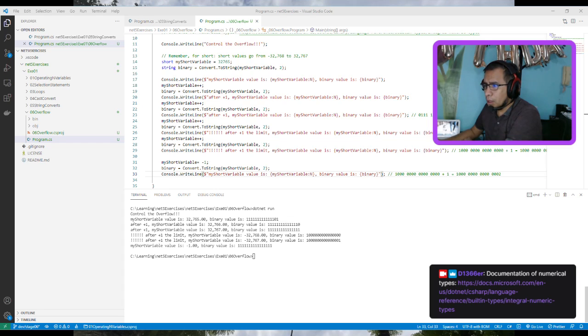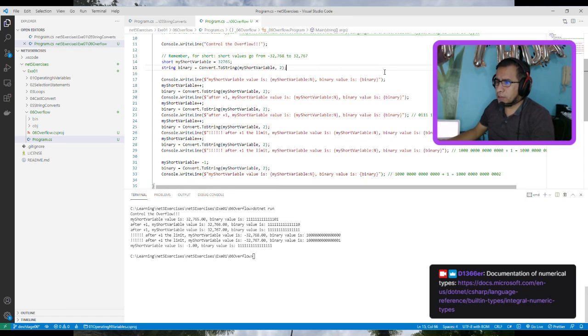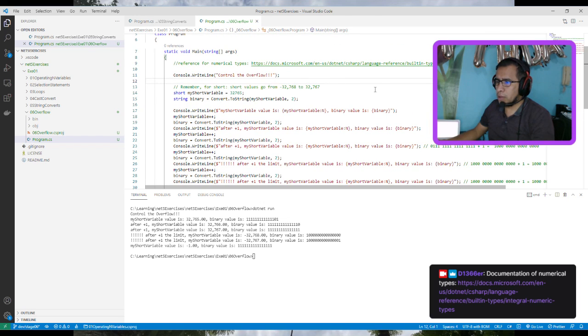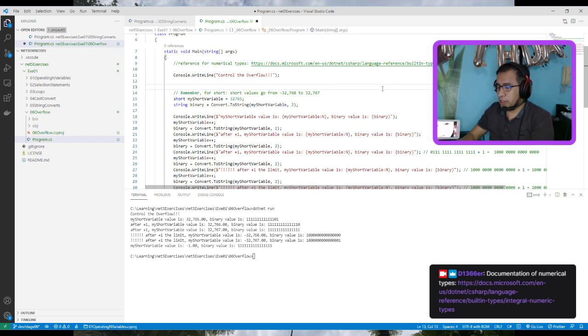So you need something to specify in your code, to tell the compiler, I have this value and I need you to check about it.